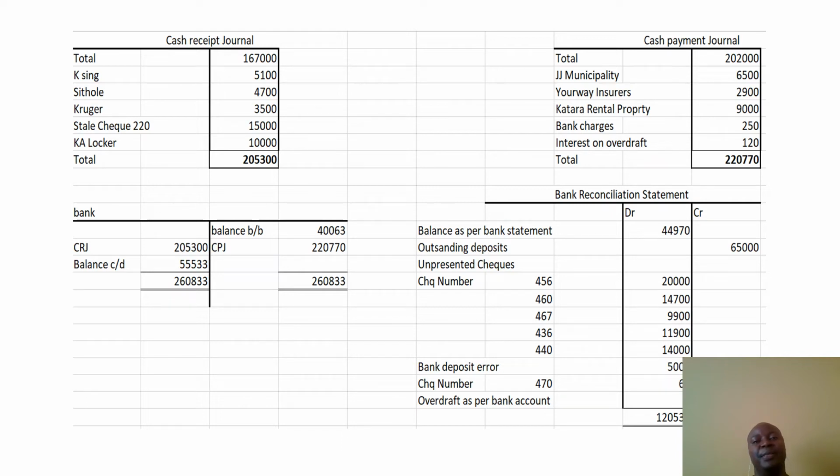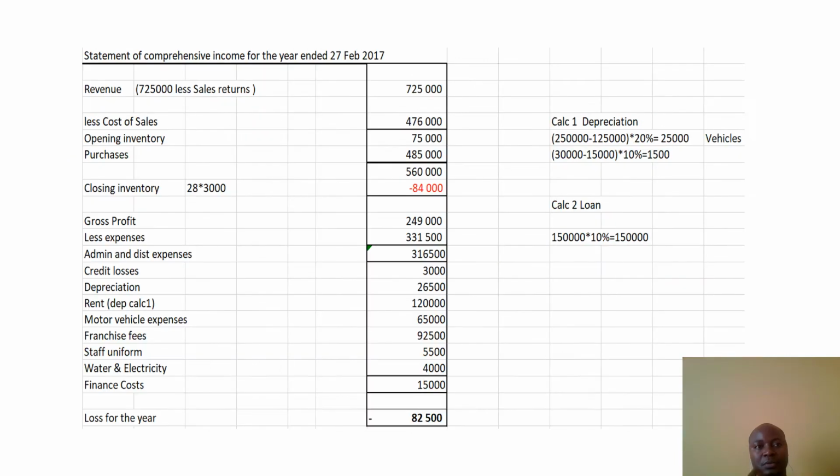So bank reconciliations are free marks. They usually come between 20 to 33 marks. So it's crucial for you to totalize on that, because that will give you more confidence as to how to tackle other subsequent questions.